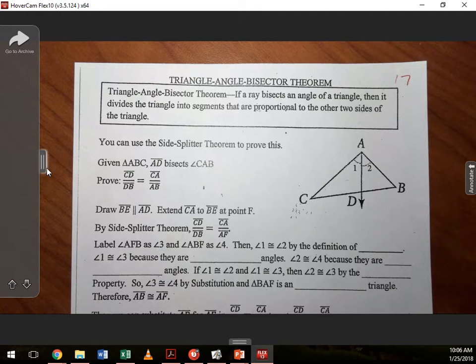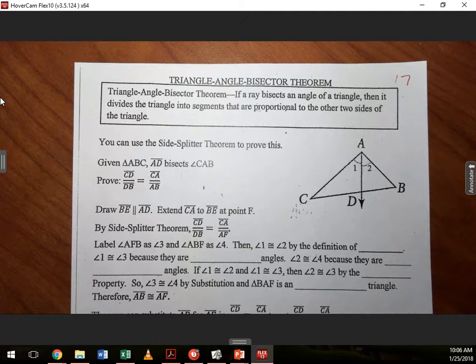All right, listen up, you people. Okay, now we are doing triangle angle bisector theorem. Now for these problems right here, you guys have a ruler, okay? And so you have a ruler and, what else did I give you guys? You guys got the practice for that and just about everything. So you got everything you need for this.